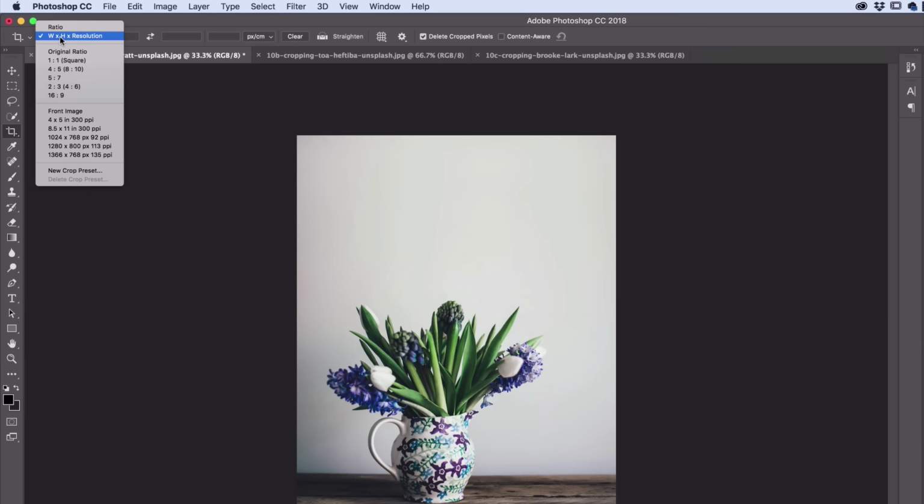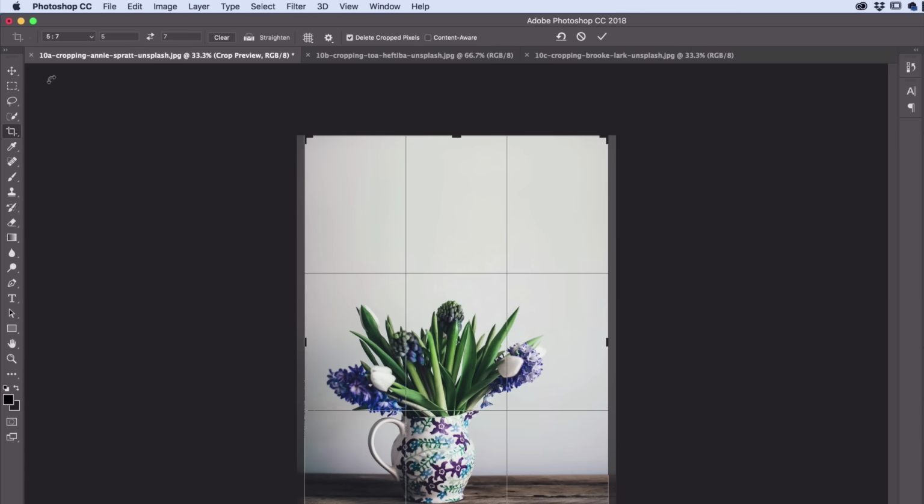Up the top here, there are some basic presets. Let's say I want a really traditional photograph size. So 5 inches by 7. I click on it, and it gives me a little preview saying I'm going to have to trim off these areas to make that happen. The cool thing about that though is I'll hit return, and I know it's perfectly going to fit in, say it's an art print and it's going into a frame. It's going to fit in the 5 by 7. If you need a different ratio, you can just type it in at the top here.